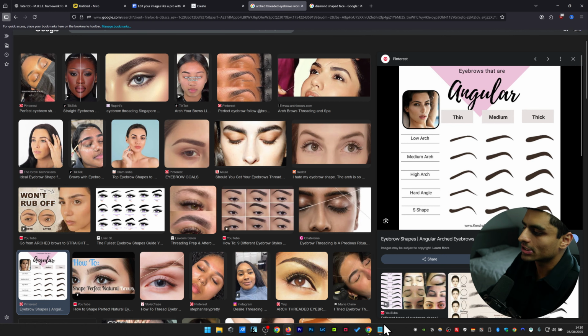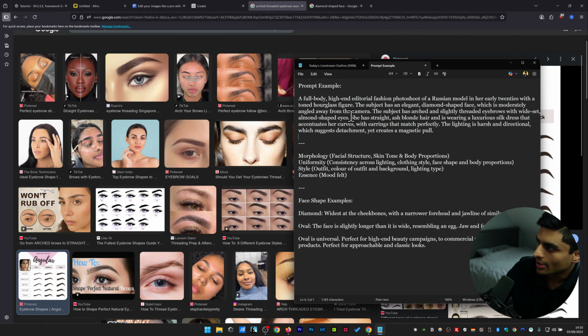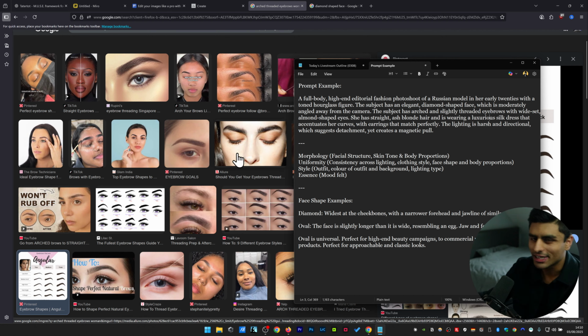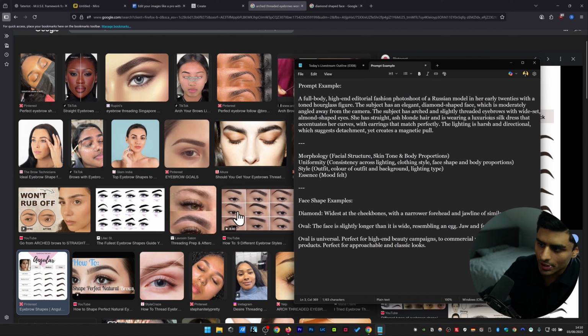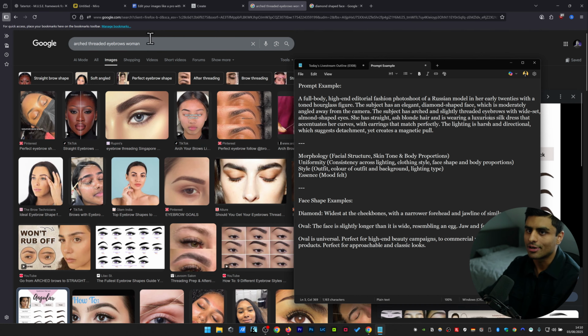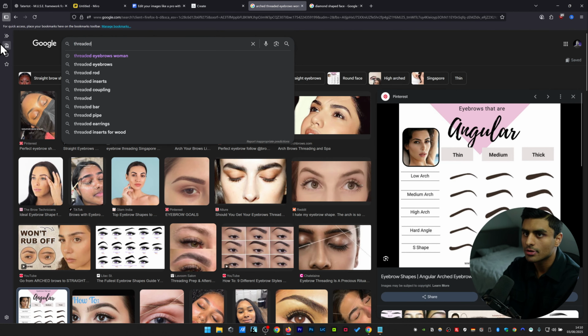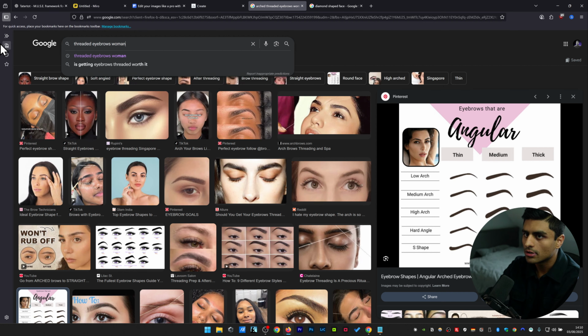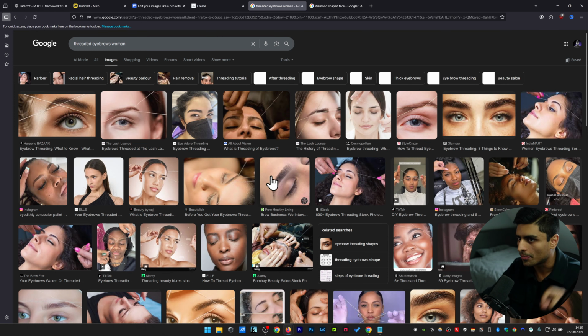So going back to this prompting example that I had, I just said diamond shaped face, and then also slightly threaded eyebrows. Threaded is basically the little lines that you see in eyebrows. So when you go to some eyebrows, let's just get a threaded example. You get certain lines that go upward, and it makes the gaze look more intense.